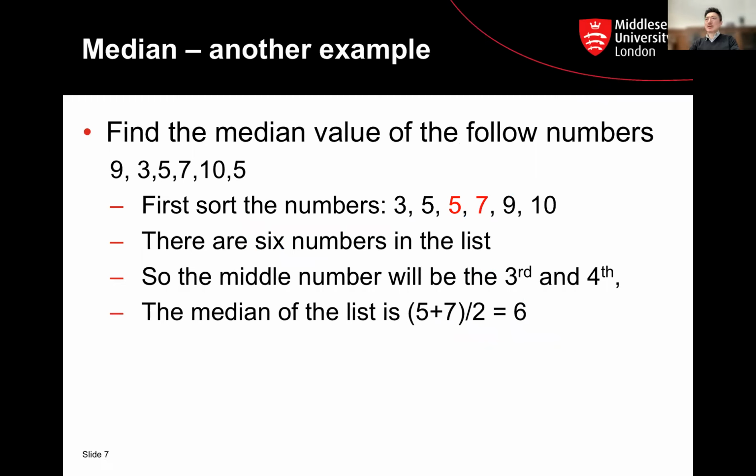Okay, and this is the second example. Here we have fewer numbers in the collection, 6, which is an even number of numbers. To calculate the mean, it's the same. You add all these numbers up together and divide by 6. The only difference here is calculating the median, because there's no one single number in the middle. So instead you take the middle 2, which is 5 and 7, and get the average of those. So 5 plus 7 divided by 2 gives you 6.